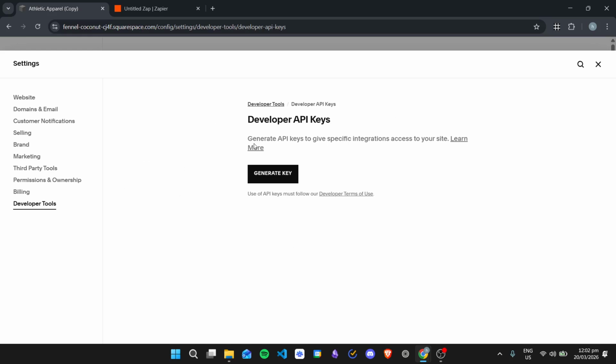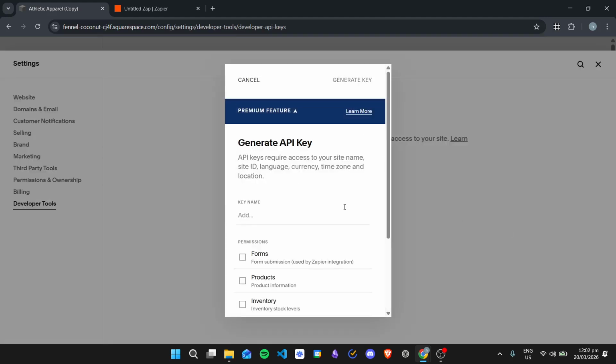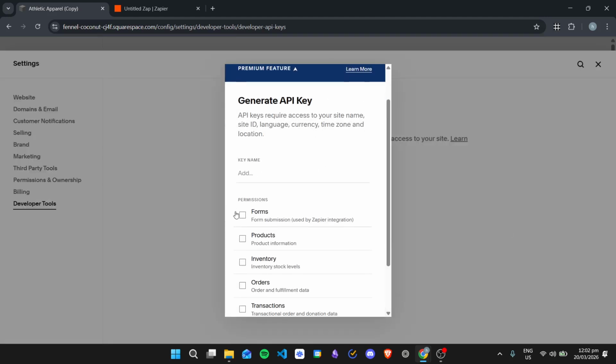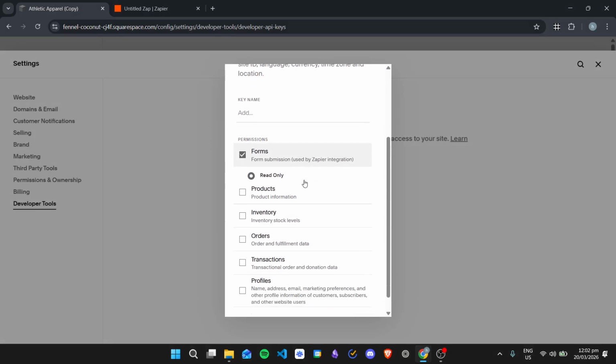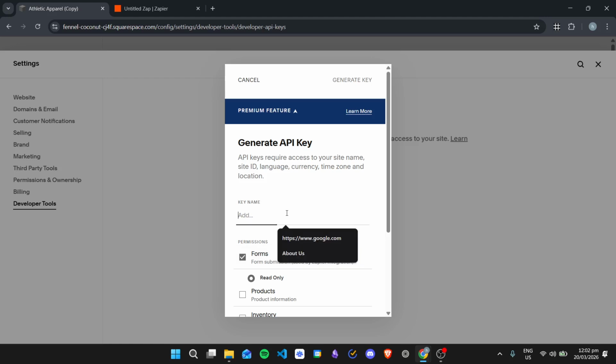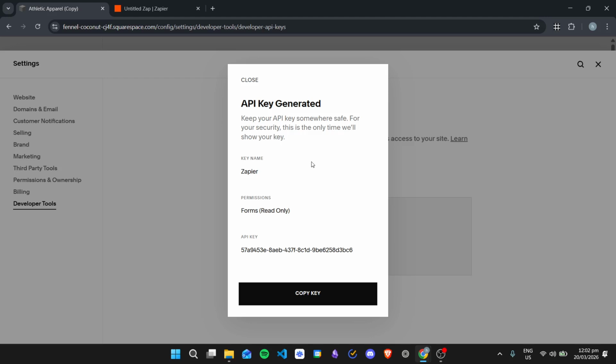I'm just going to use a key as an example, then I will delete it after the video. So just click generate key, and then we will allow forms. Let's say the key name is Zapier. We can click generate key. Then we now have the API key right here.